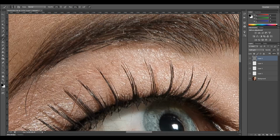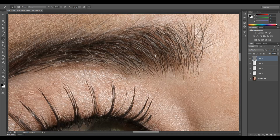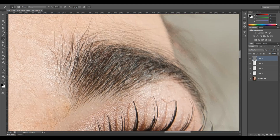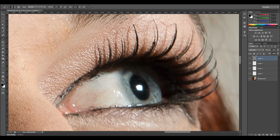Okay, now right here, let's add slightly darker eyebrows. In some cases you don't need to worry about being big, just darken slightly, adding contrast around that. Try to go with the flow of the hair. Let's go right here, same kind of darkening, and let's put an eyeliner around here. Sometimes I even go a little bit darker on the eyelashes, and again, adding right here.